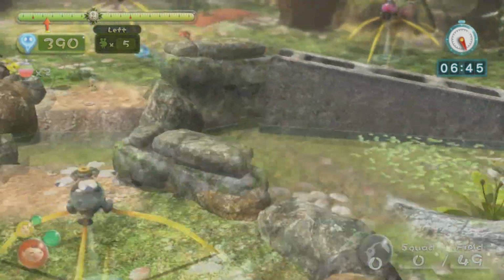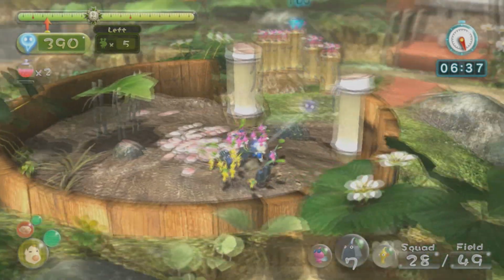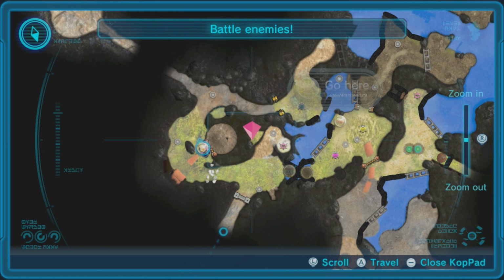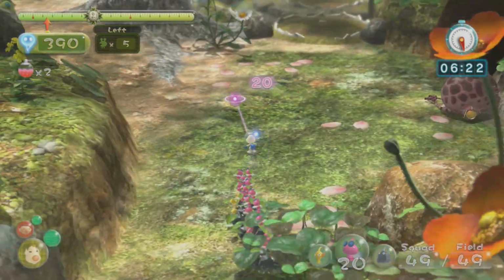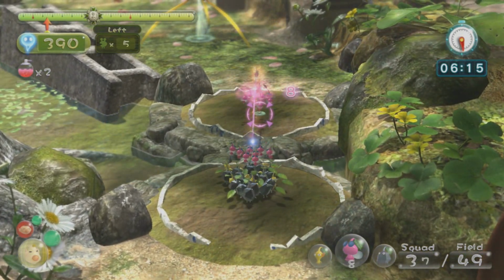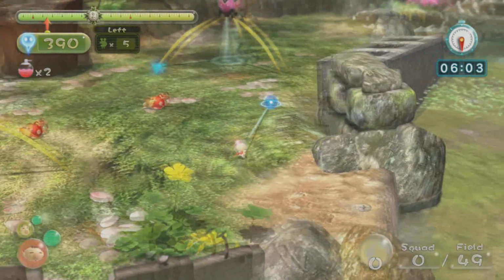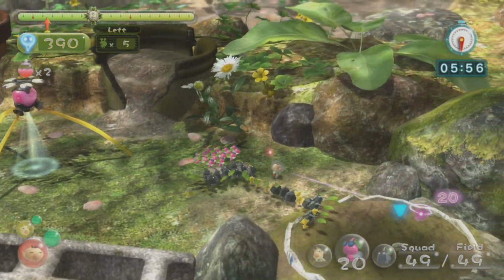Why am I not plucking? I didn't approve of that. Okay, so that is another place where I can throw a Pikmin over, so I'm gonna do that. Five enemies left. We know that the bull bear is coming too, but we also have all those sprays that we can use for that as well, so I'm not really too worried about the bull bear at this point.